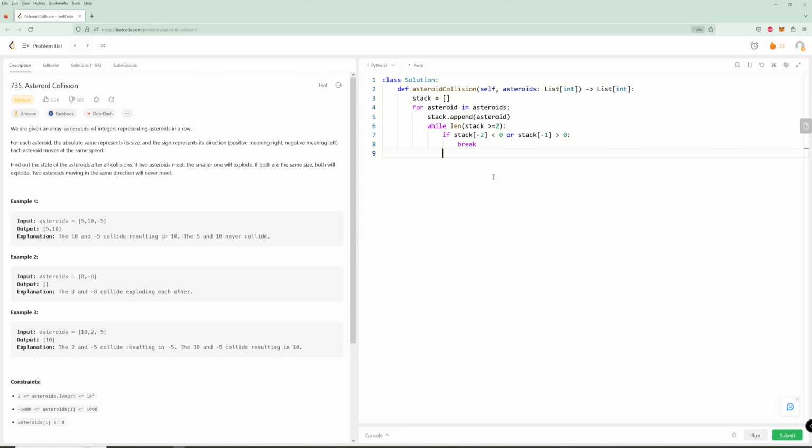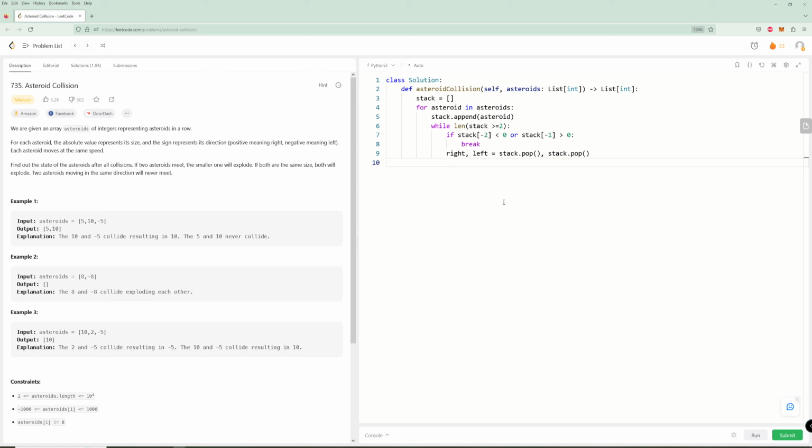Otherwise, now we know that the other case is that there is guaranteed to be a collision. So we're saying if this thing is left or if this thing is right, then we can break. Okay, so now we are guaranteed to have a collision. And so now, how do we handle a collision? Well, it's pretty straightforward. We are simply going to have the 2 elements. So we can just say left, right equals, actually we probably want it the other way, right? Yeah, so this is going to be the right asteroid and the left asteroid. So we're just going to pop twice. So stack.pop and stack.pop.